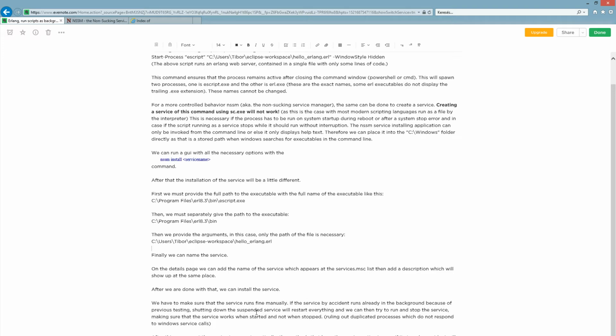Yes, so installing the application as a service has all kinds of benefits, because NSSM not only ensures that the application is started and stopped via the services.msc control panel, it also ensures that if the service for some reason stops, it tries to reboot it for a certain amount of intervals.